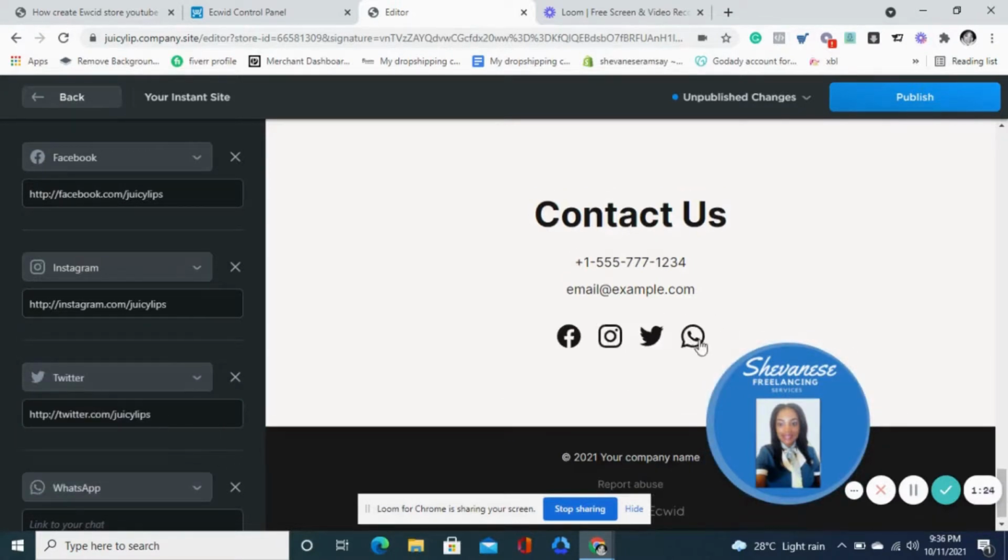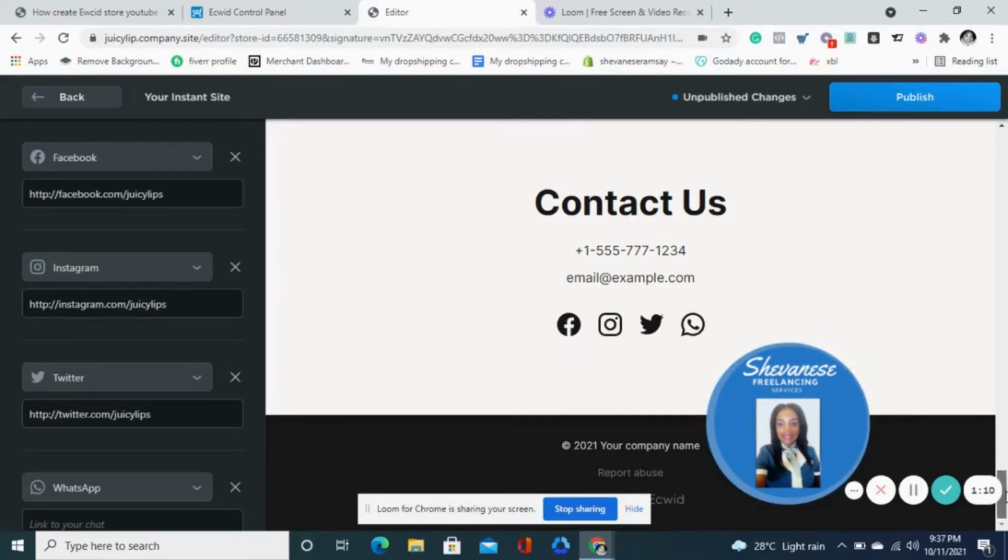You see that WhatsApp comes up right here, so the client can just click on WhatsApp and contact you directly through the website. For the WhatsApp, what you do is go on your business WhatsApp, go in the settings area and get the link, copy the link and paste it in this section.